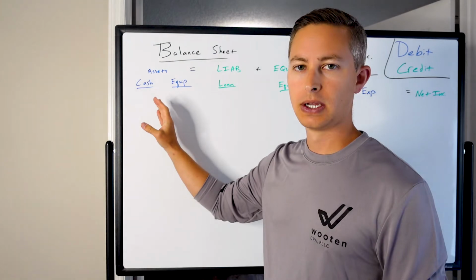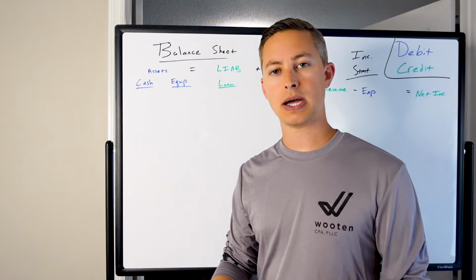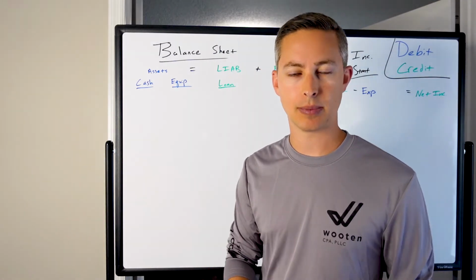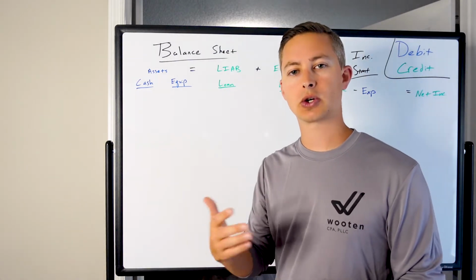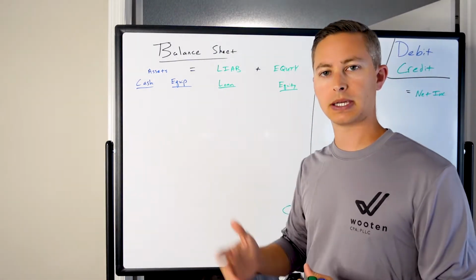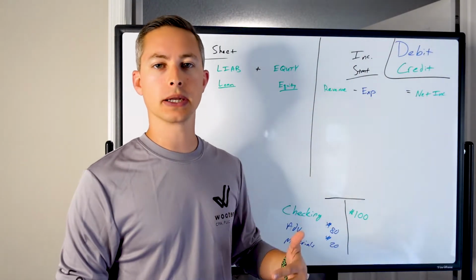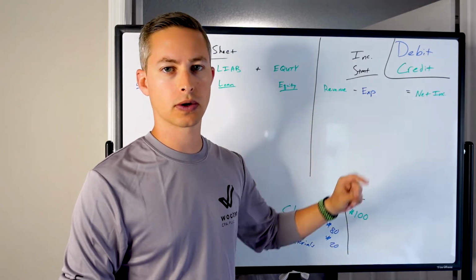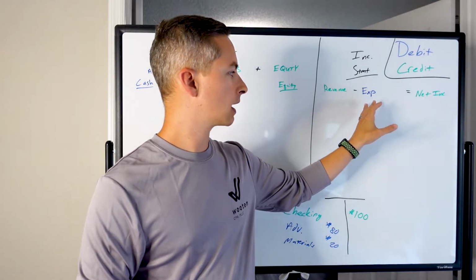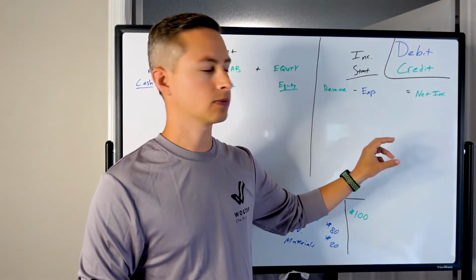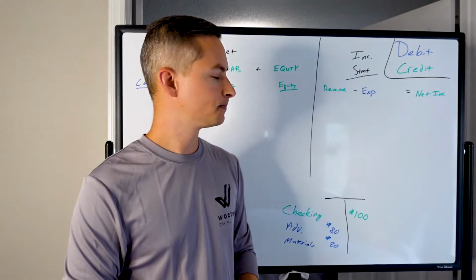So assets have debit balances. So that means that if you have an asset and it's positive, you have money in your checking account, it should have a debit balance. If you have a loan and you owe someone money, it should have a credit balance. If you have equity in your company, it should have a credit balance. At the same time, if you have revenue and you've made money, there should be a credit balance in a revenue chart of account. If you've spent money and you have positive expenses where you've spent money, they should have a debit balance sitting in that account. And net income should be, if it's income, a credit balance as well.